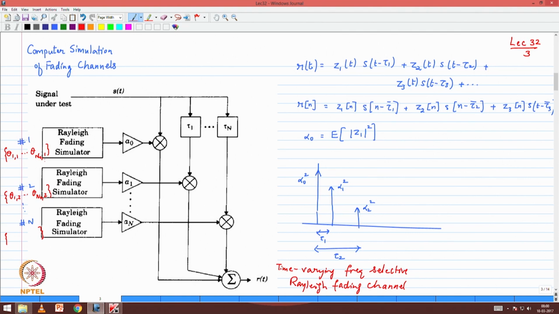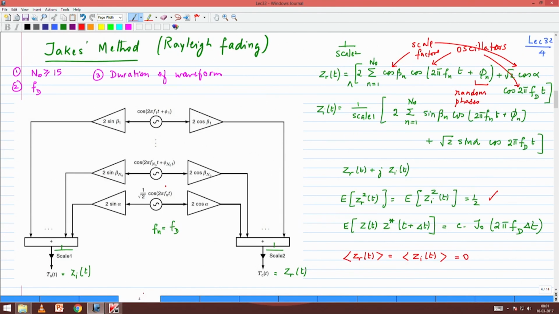Now this, as we talked about yesterday, does not guarantee you that the fading waveforms are uncorrelated. The only way to guarantee that they are uncorrelated is to use the Dent variation of the Jakes model. So again, that is something that I hope you'll be able to read and understand and appreciate and also implement.